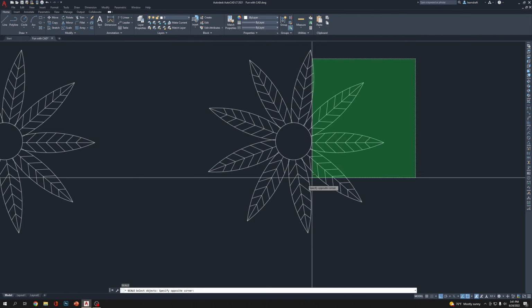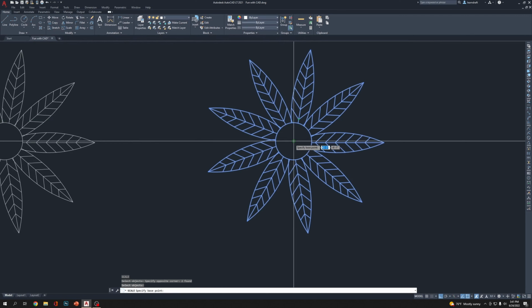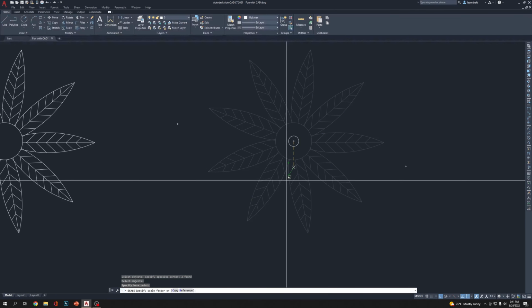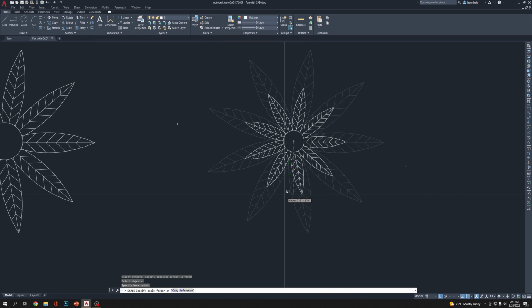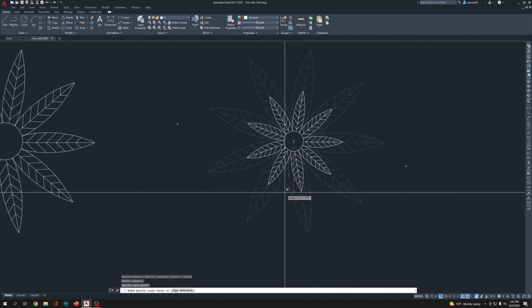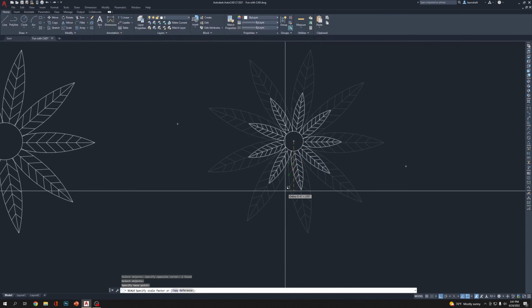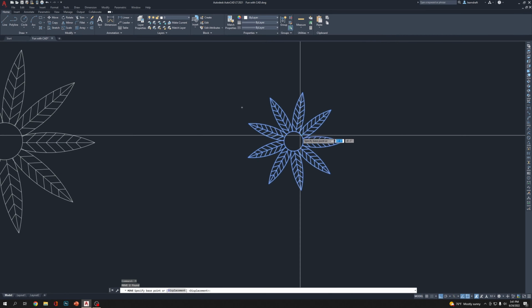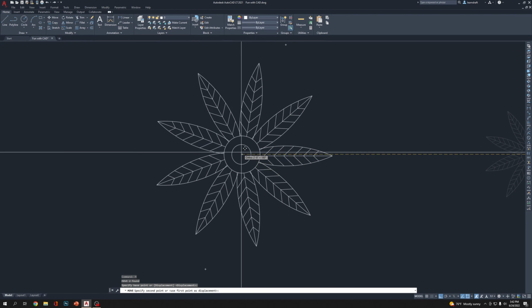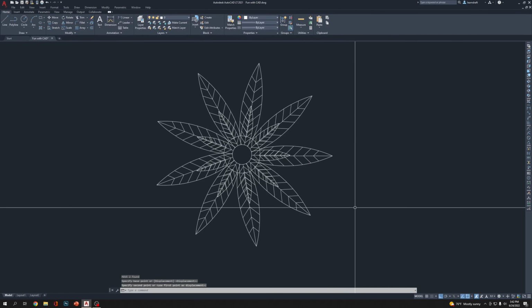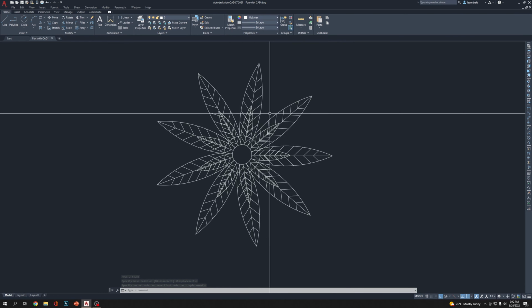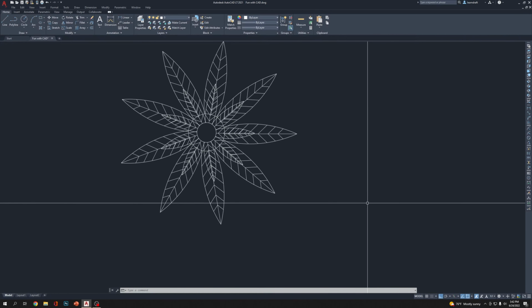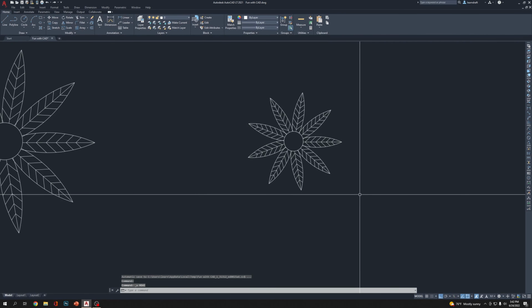So SC, enter, select everything, enter, click here, coming slowly up. I want to fit inside. I'll show you later. Okay, so I'm gonna click here. F3 is off, so I'm gonna just click without any dimension. Click. Now I'm gonna move it to the center here. Now I want this leaf to sit between these 2 leaves. Let's see if it works. So Control Z, it's back.